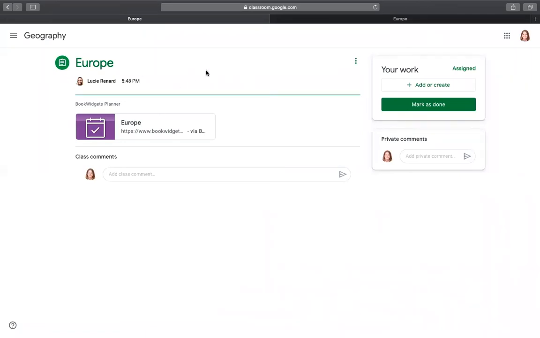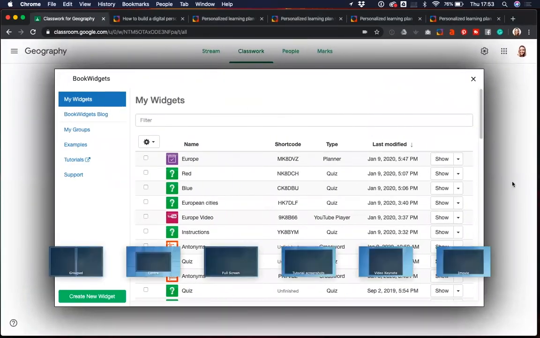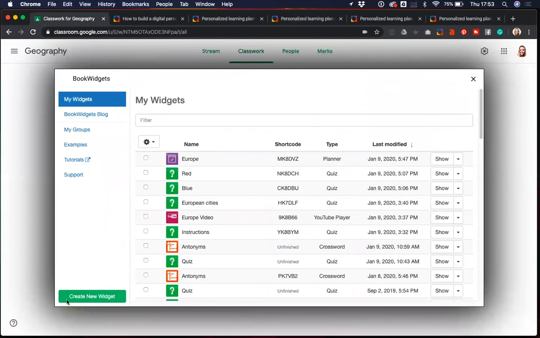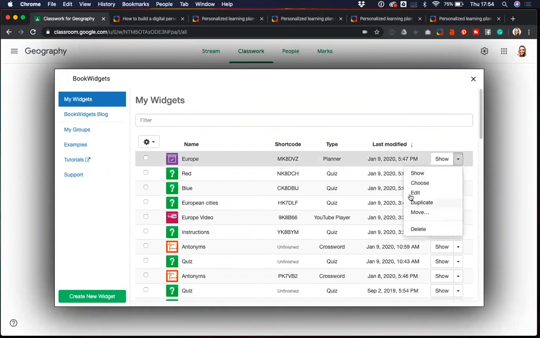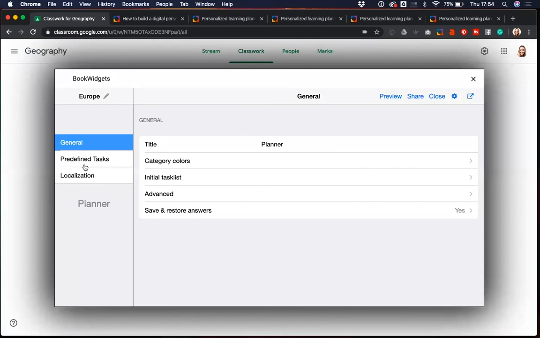Another way I'd like to show you, I'm going back to the teacher view right here. I'm going to edit my planner right here.